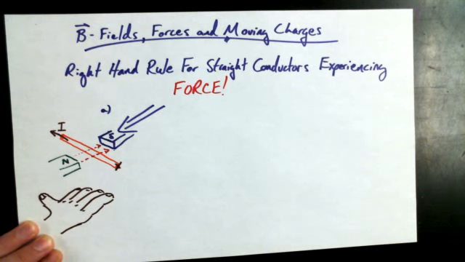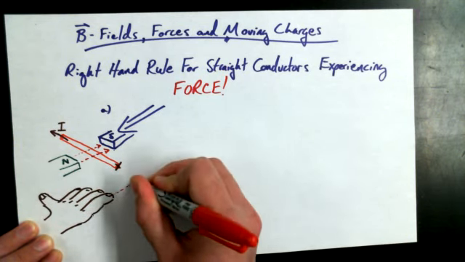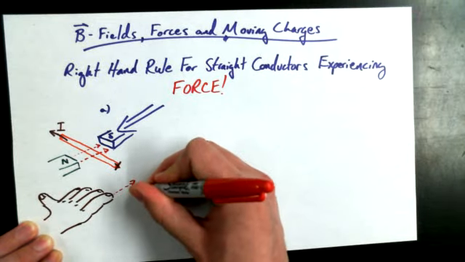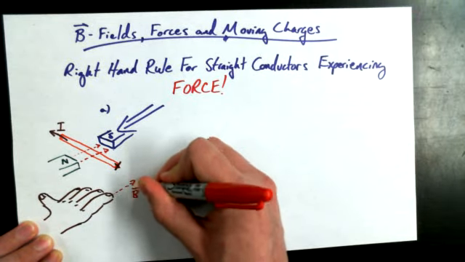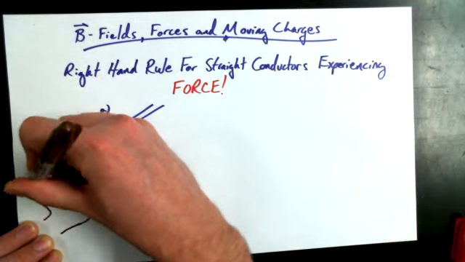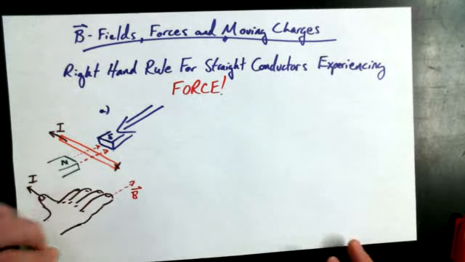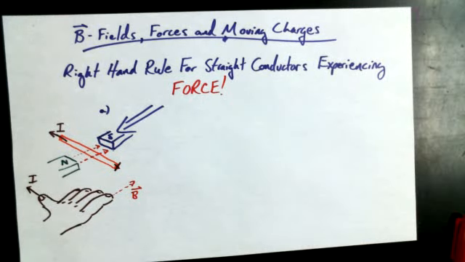So we've got our right hand, and the right hand has fingers directed in the direction of the external magnetic field. That is the magnetic field that the current finds itself within, and the thumb is pointed in the direction of the current. So this is a three-dimensional diagram, but this is a nice little illustration of what we're going to call our right-hand rule for moving a charge within a magnetic field. A lot of people just call it the motor principle. So I'll put that in writing, okay?